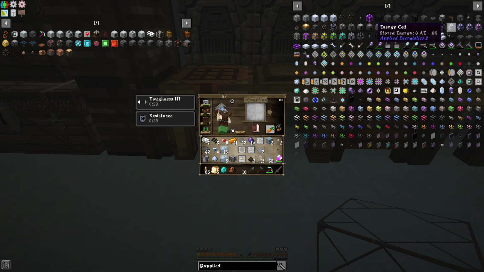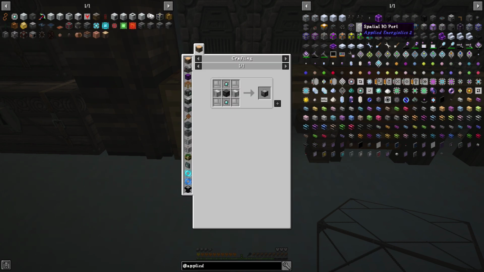Okay. So I have my inscriber. I have my energy acceptor. I need the controller. Whoa. I need to make two energy acceptors. Fluix pearl. Wow, this is a lot of work.